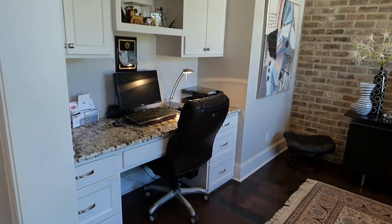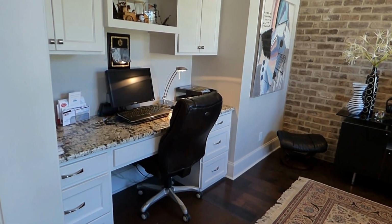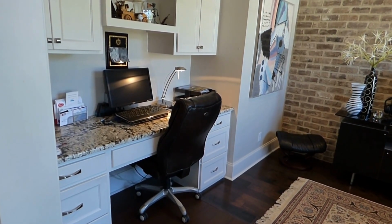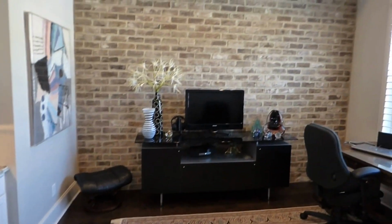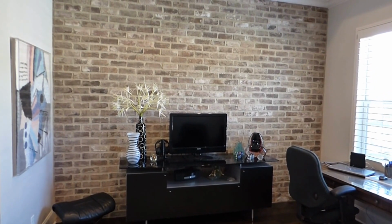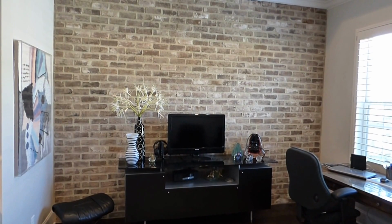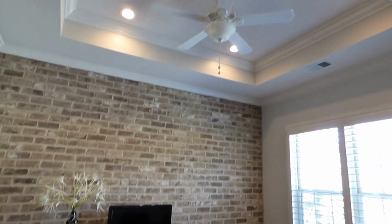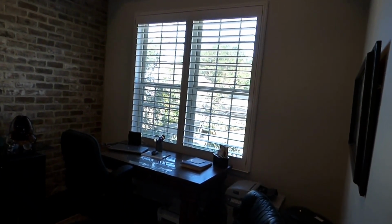And immediately to the right, we have a home office. And it's a real beauty. Every room in this house has distinctions and upgrades that are highly individualized, but at the same time, quite beautiful, I think, for most people. Let's just take a note of this southern brick wall here. You just don't see this sort of thing, folks, very often at all. We have our tray ceiling with the ceiling fan. The pair of windows looking out front. This is your home office, ladies and gentlemen.